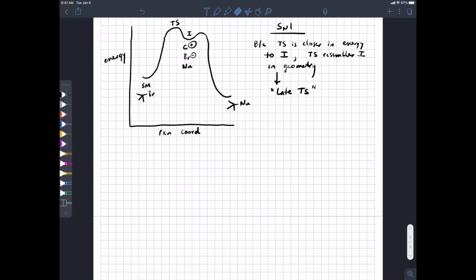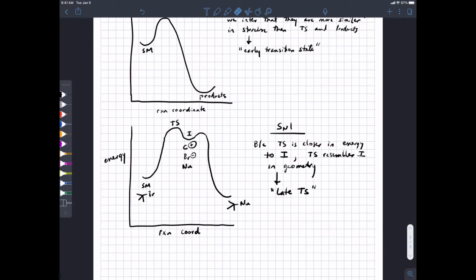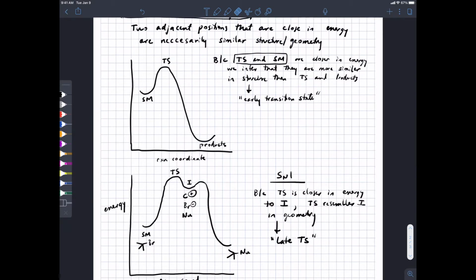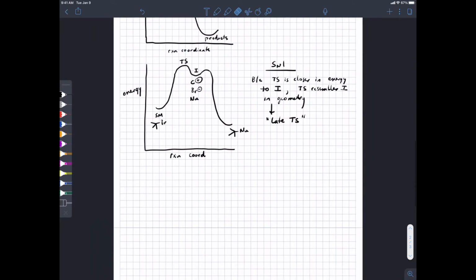Now, one thing to realize is that the Hammond postulate is a rule of thumb. Go ahead. And so the first instance will look more like an SN2 reaction. Right. Yeah, the first example would look more like an SN2 reaction. And in some cases, the transition state is neither close to the starting materials nor the products, and so it might be somewhat different in geometry than both of them. So this is not a hard and fast rule. It's a general idea. And it doesn't apply in all cases because there isn't any fundamental reason why the transition state has to be similar to the starting materials or the products.